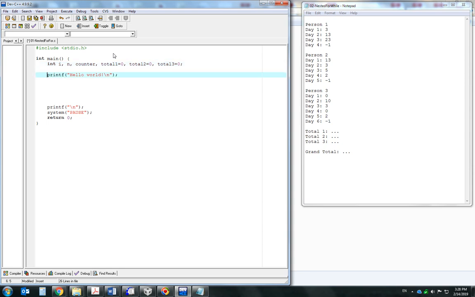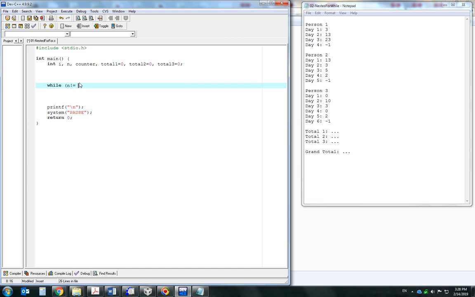Let's erase this. And the question is, these need to be initialized, n and the counter. Let's think about this for a while. Why do we need to initialize n? Because the inner loop is gonna look like this.